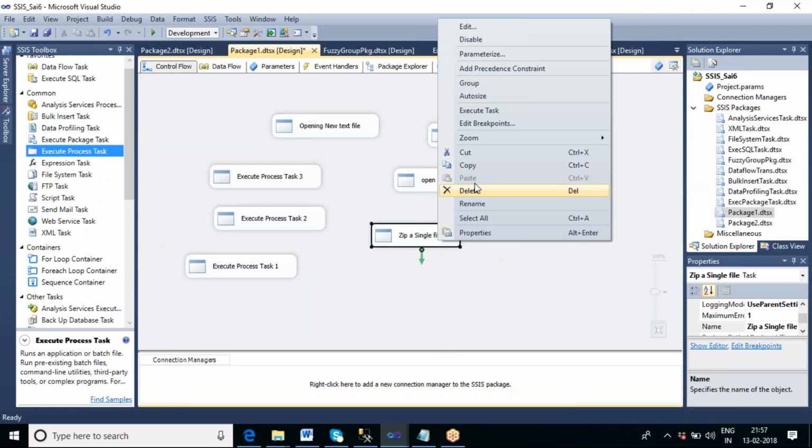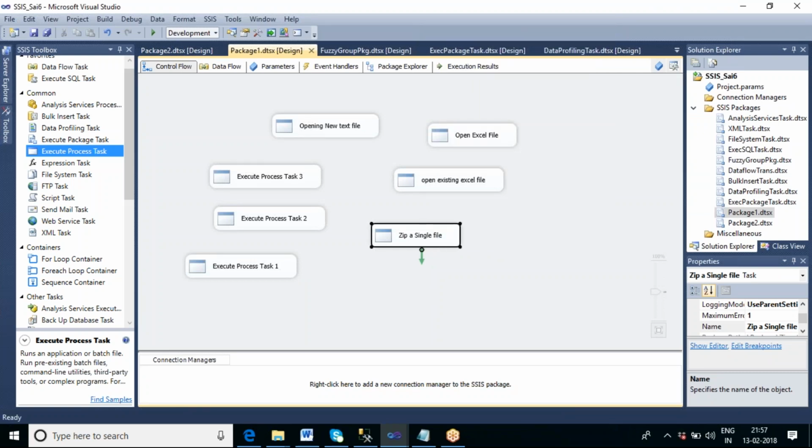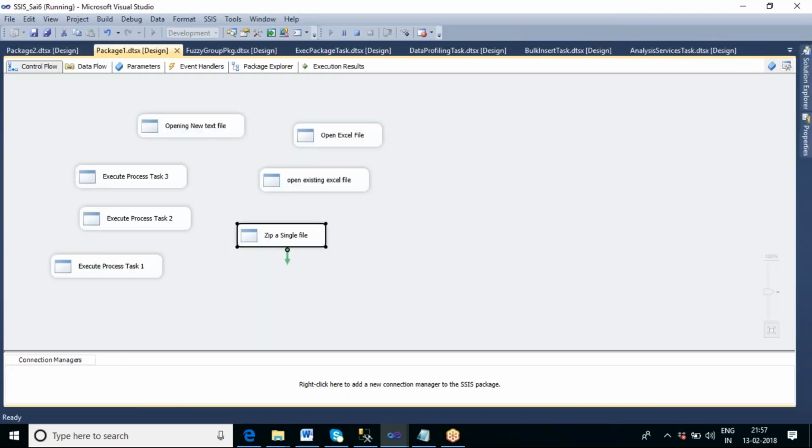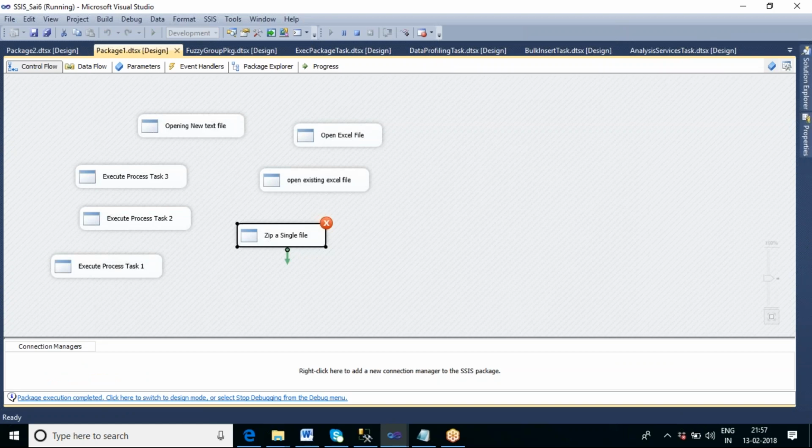Now let us go and execute this. Now let us see whether this task will succeed or not. Okay, this is failing.